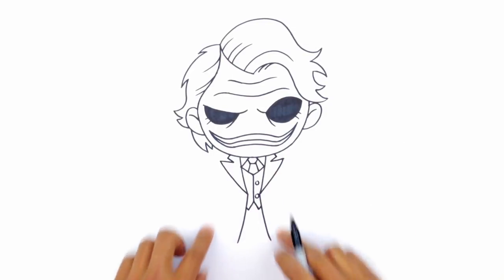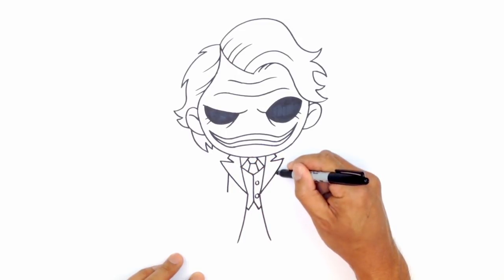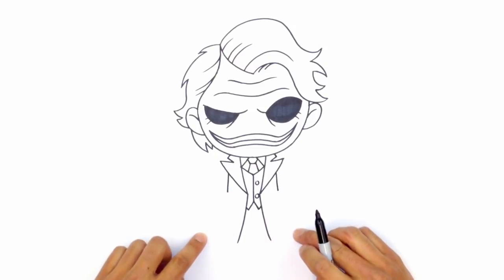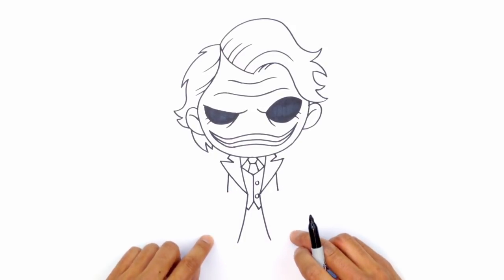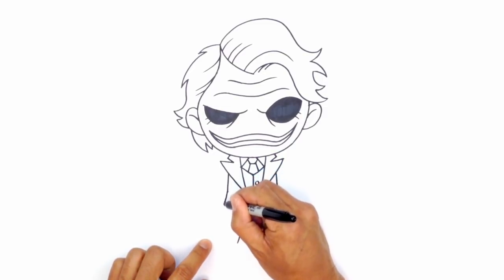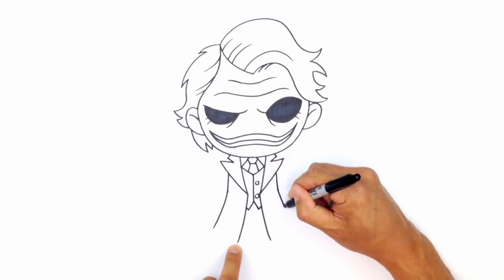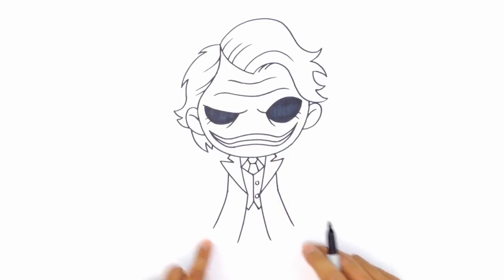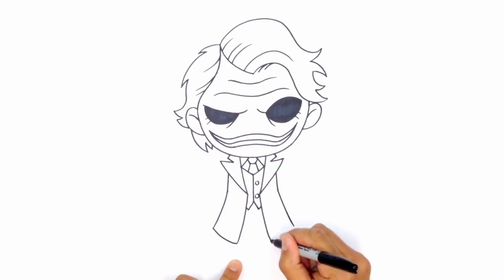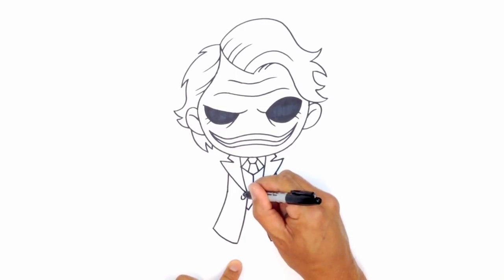From here, let's go ahead and draw on the side of the coat. From here, I'm going to draw a straight line going down and slightly out this way. From here, I'm going to flare out the side of the coat, making sure that this outside flare is a little bit higher than these points here. Starting on the left, I'm going to flare out like that. I'll do the same thing on the right. I'm going to connect these two points now with a curve going down. Up here I'll probably just draw one more button.